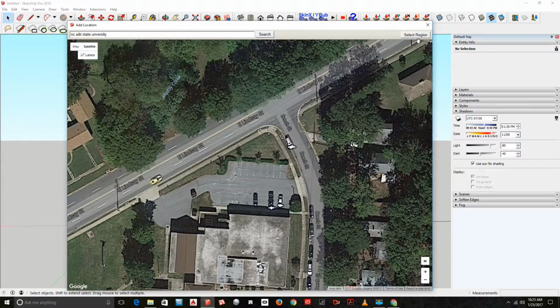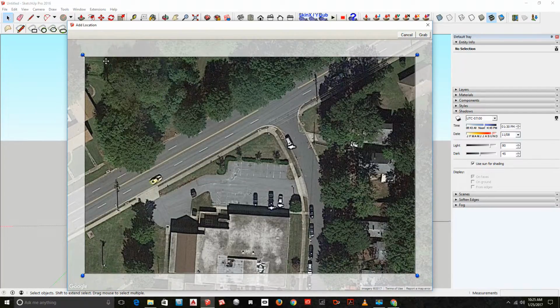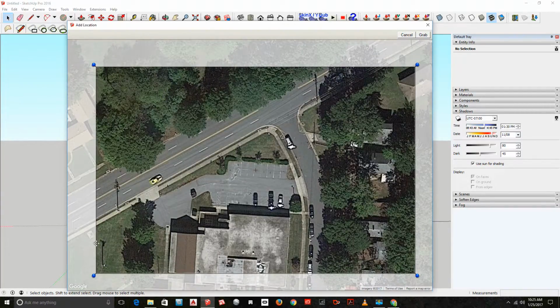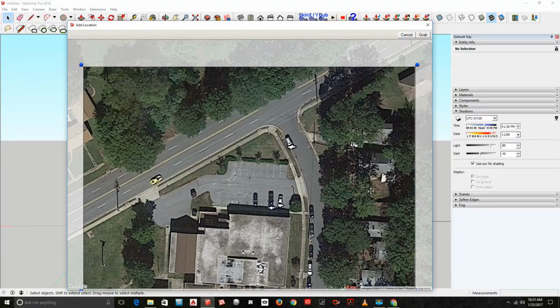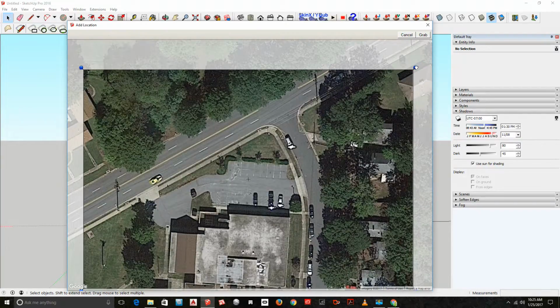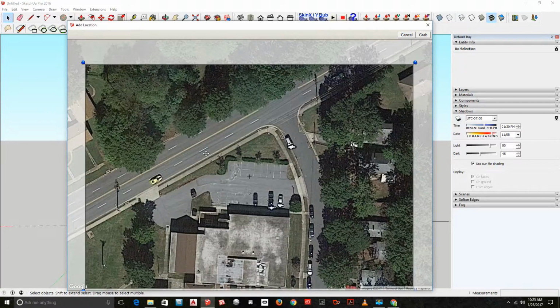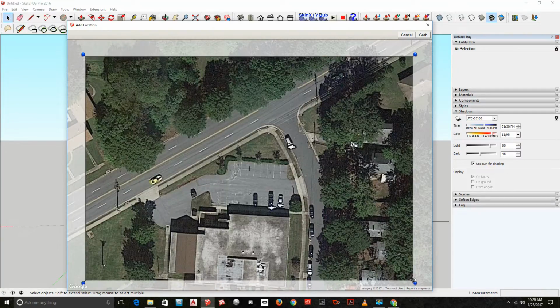I'm going to say Select Region, and I'm going to grab more than I need because I want to have an image and make sure that when I bring this into my base map, I have some context. I'm not going to model all that. I might drop the road in, but at least I'll have some lines there. So from that, what I'll do, I don't need quite that much.